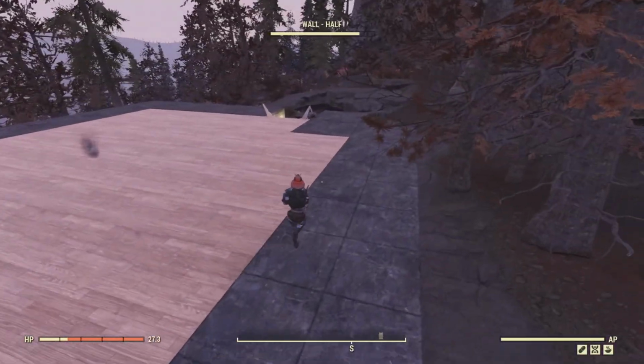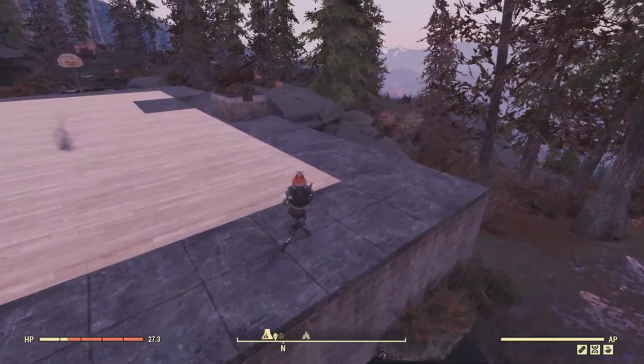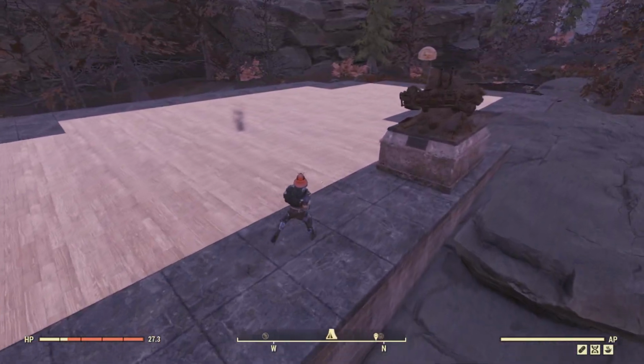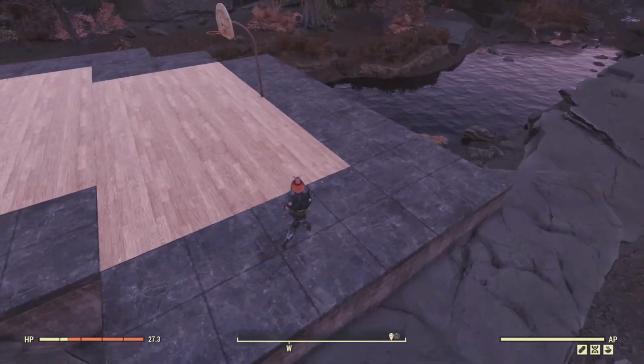Hey guys, Hexy here, and today I'm going to show you how to build a camp that you don't need to defend. I've heard it called the Fortress of Solitude, I've heard it called the Man Cave. I call it the Vault Camp.